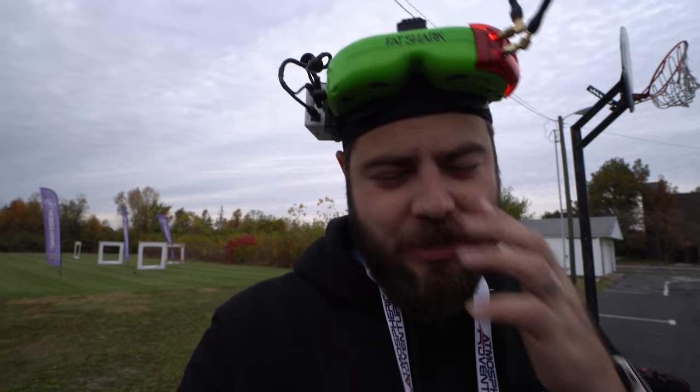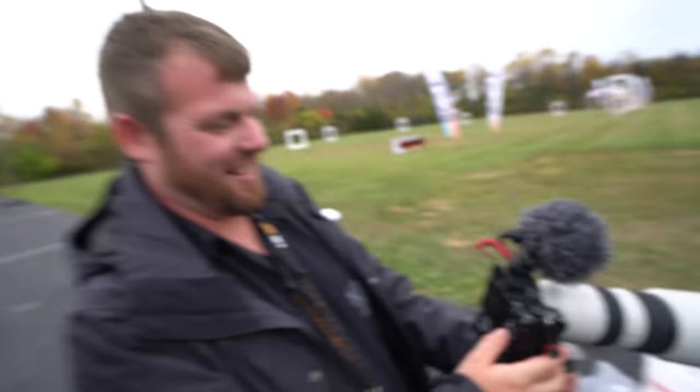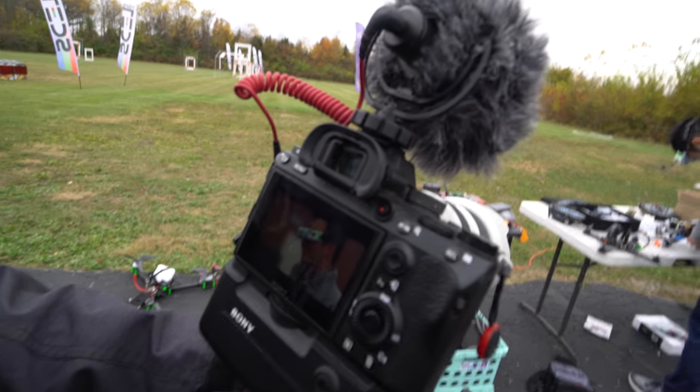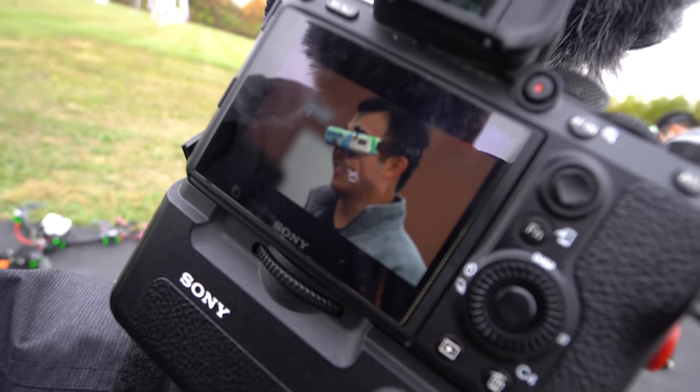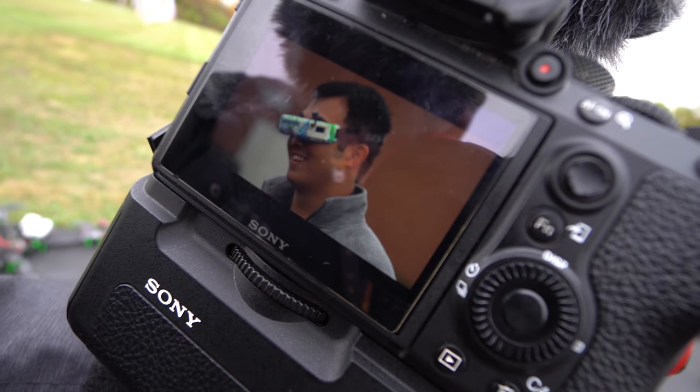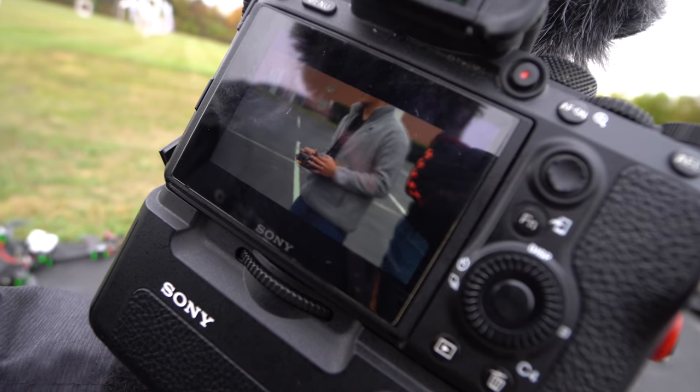So for both race sequences, we need these little cutaway shots of me winning against Kevin and Kevin winning against me. Can I even see that? There we go. Look at that. So sexy. Come on, Kevin. And then I take the lead and it snaps over to me. It looks so good. The whole point is to have those cutaway shots, those fun little moments.